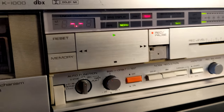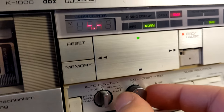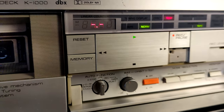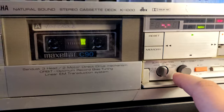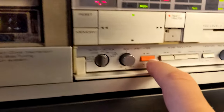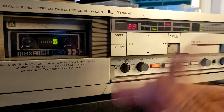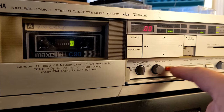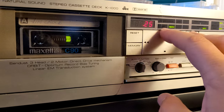Look, look. Almost. Maybe if I could just put it a little bit on the right. Maybe I could squeeze it a little bit more. So this thing is working properly. This bias test is working properly on this deck. I mean, maybe not the best, but it's working, right? Let's see if we can record this tape, what I'm doing.